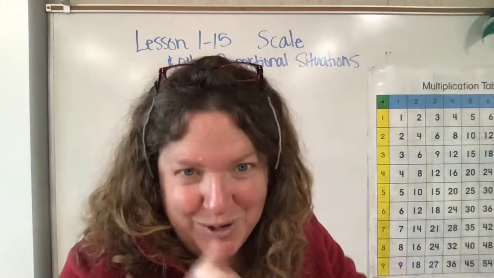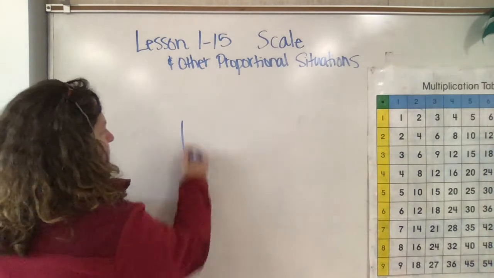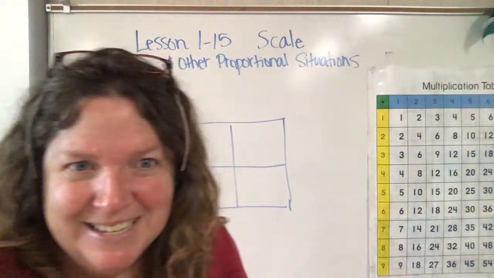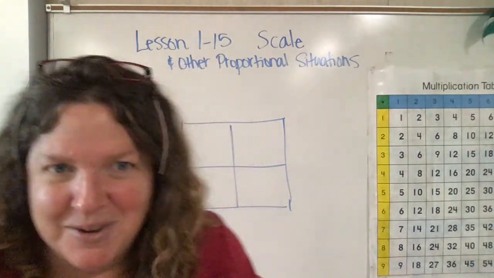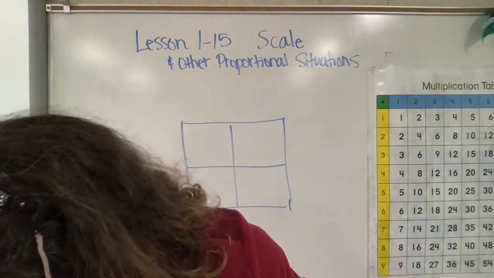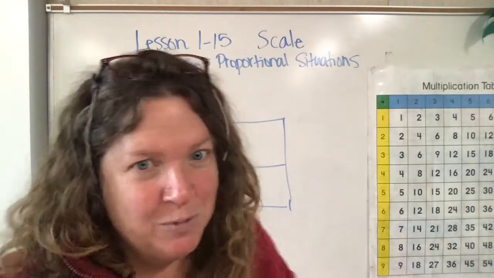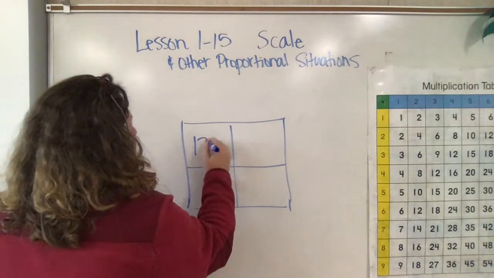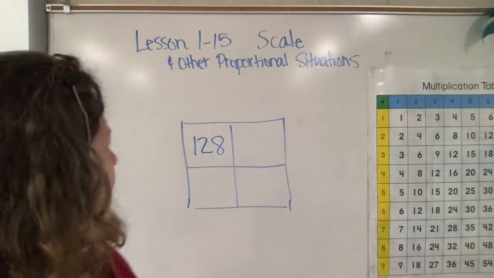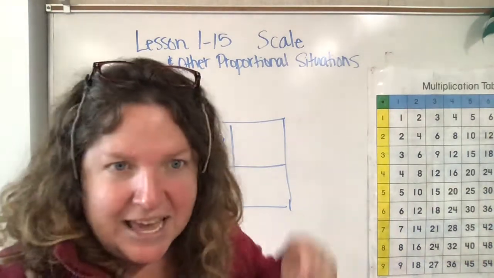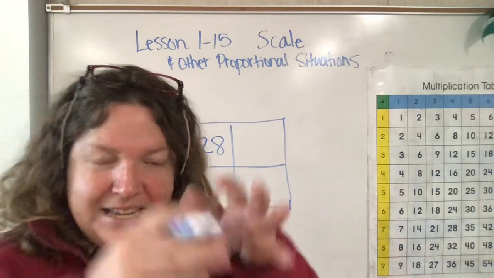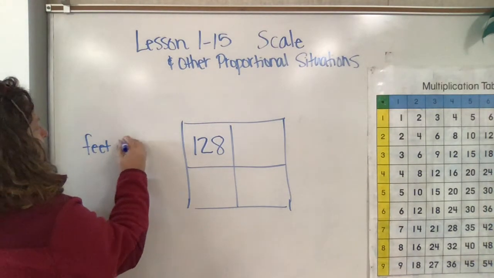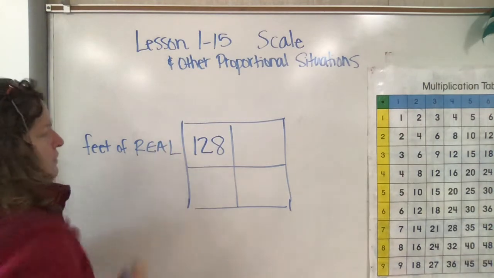And let's start. We know we've been using factor puzzles, so we're going to start with a factor puzzle. It's also how we were going to write proportions, so just so you know. All right, so we're going to use 128 feet was how long it was. We haven't written anything down, so that means I can put 128 anywhere I want. So I'm just going to put it here. 128. Now, once I put that in there, I want to label that. What is that 128? It's the feet of the real thing, right? So I'm going to label that feet of the real one.